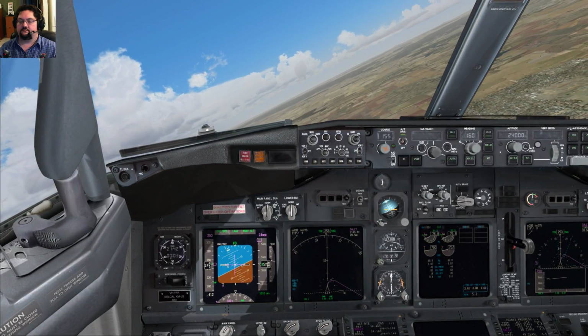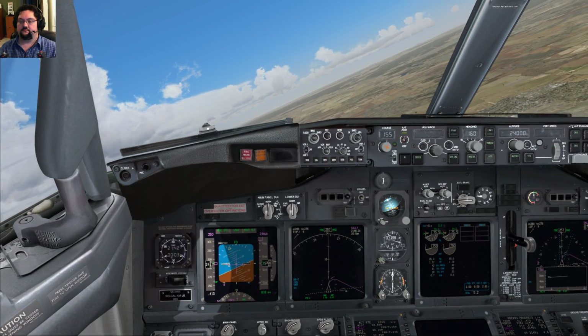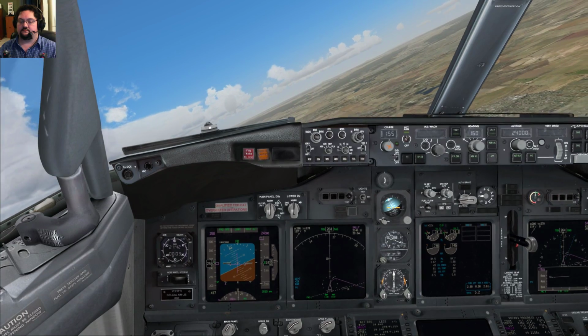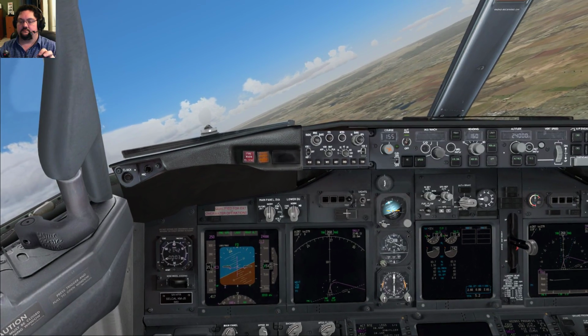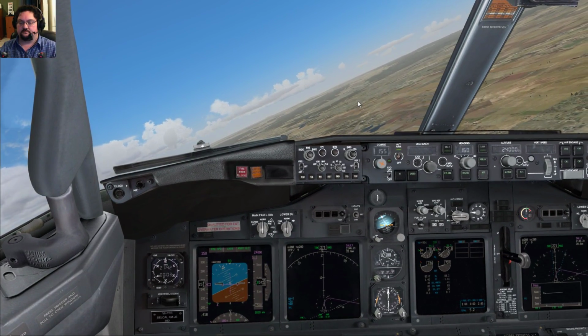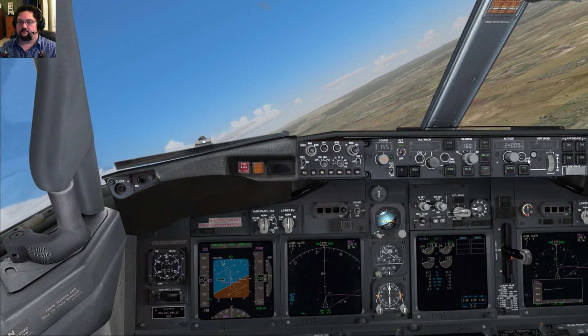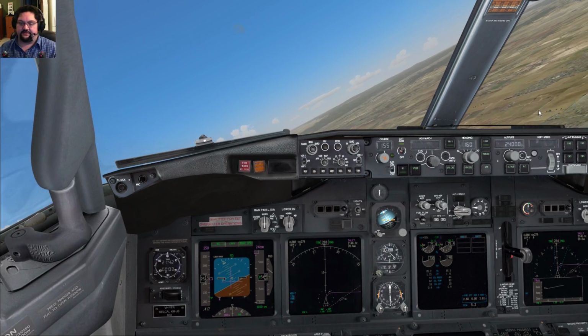170, contact Melbourne Sentinel 124.0. QAF 70, contact Melbourne 124.0. Altitude in the ring.